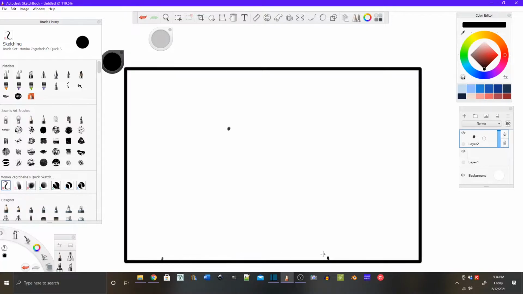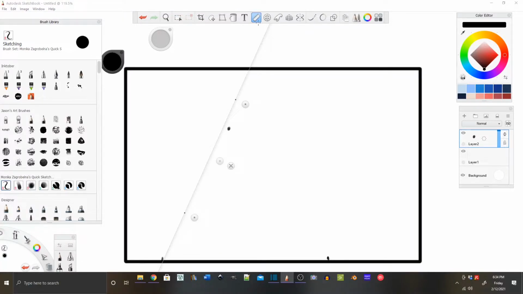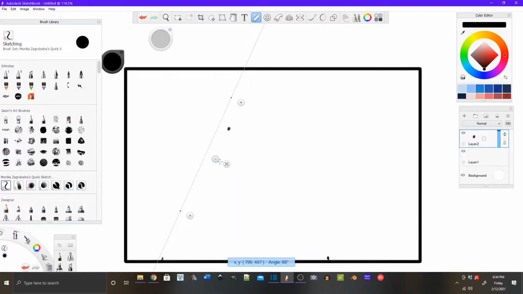So if that's the sides of my street, all I need to do now is make myself some guidelines to connect from where the sides of my street are going to be to that dot. So it goes through the dot. I'm going to give myself some lines. Okay. Now, same thing for the other one. It just goes through that same dot.